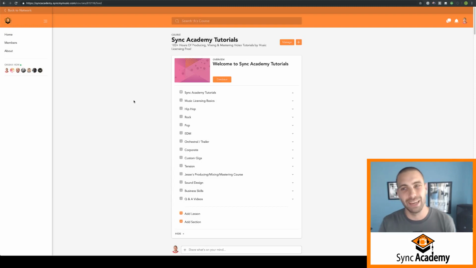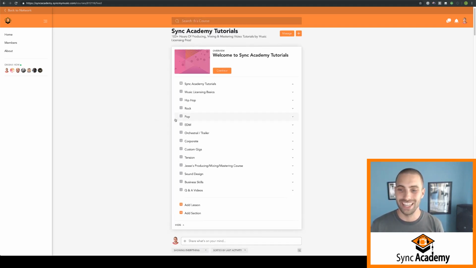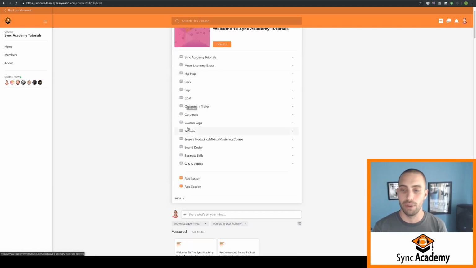If you want to search for something in particular, you can always use this search bar. So if you type in any sort of term, it will find any tutorial that is associated with that term. So, you know, metadata or hip hop or rock or mixing, mastering, compression, anything that you're a little bit confused on, you can just type it up there and you can find the instructional course that associates with those, okay? And of course, within each one of these genres, you're going to see all these walkthroughs, how to produce a track, mix and master it, structure it, everything you need to know about those.